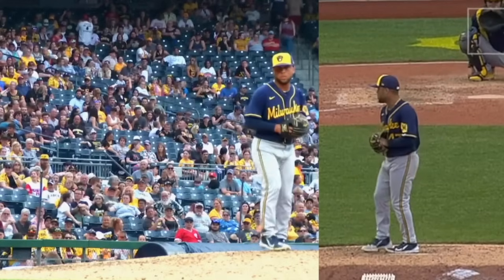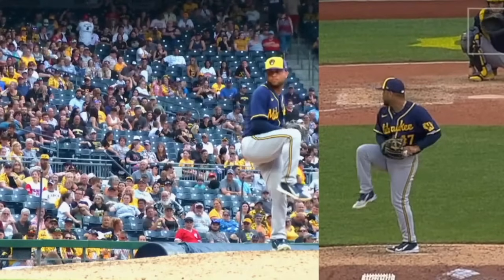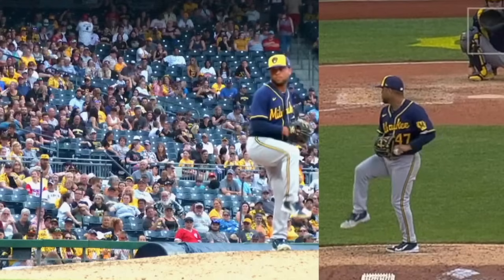As he gets into his leg lift, you can see there's definitely some aspect of drift. So even though in his mind he's thinking balance, one of the things that I asked him about was, have you ever felt yourself over-drift, right? Where the center mass gets going forward too fast, the tempo is too fast, the upper half gets going way out in front of the back leg. And he said yes.